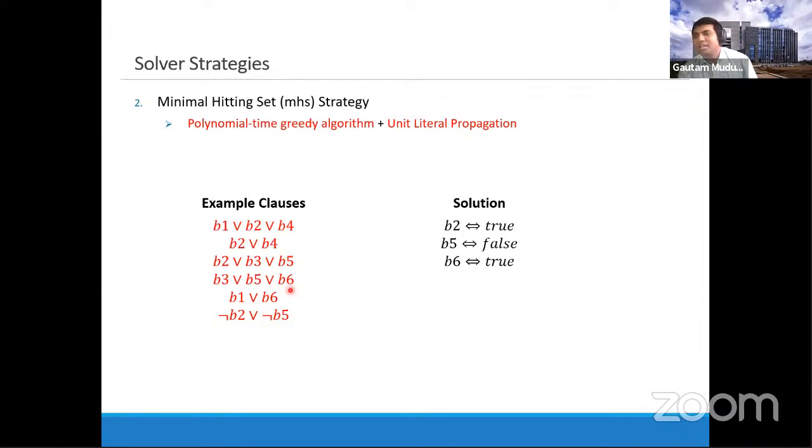Note that this is not complete because this has positive and negative monotone clauses. So there are scenarios where this can give unsat as a wrong answer, but there could be a solution. Whenever that happens, we fall back to the MaxSAT algorithm to confirm that there is no solution possible. And also this strategy has a performance gain compared to MaxSAT because MaxSAT is more expensive than doing this greedy algorithm.